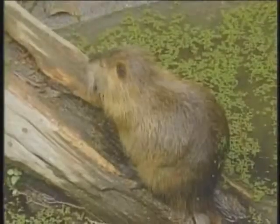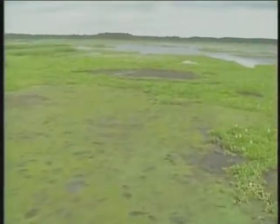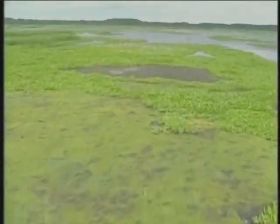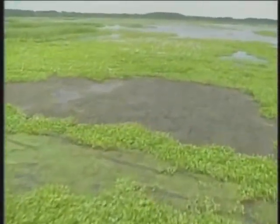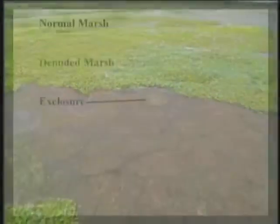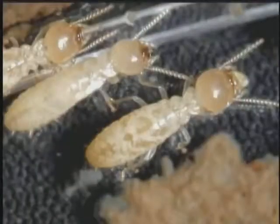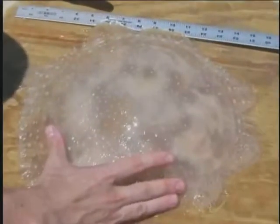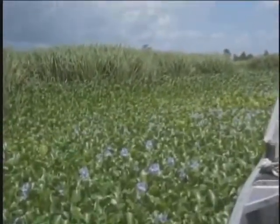Most people in southern Louisiana are familiar with the nutria, the most visible and obvious of invasive species in the estuary. Originally imported from South America for their once valuable fur, nutria now cause outright destruction of the wetlands as they eat marsh plants all the way down to the roots, exposing the soils to increased erosion. The Barataria-Terrebonne system is the unfortunate home to many other invasive animals, including birds, fish, insects, mollusks, and even Australian spotted jellyfish. But it's invasive plants that pose perhaps the gravest threat to our estuary.